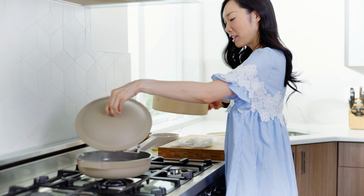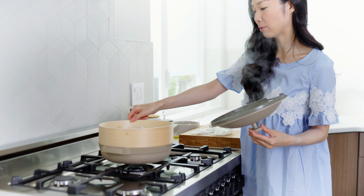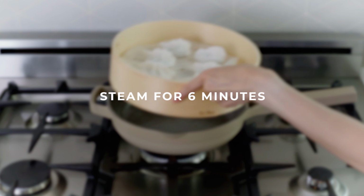All right, the dumplings are taking a bit longer to wrap than I thought they would, so instead of waiting to do all 8, I'm going to steam 6 first before the dough dries out. All right, the steamer's going. The water's boiling. Just gonna put this bamboo steamer on there, and we're gonna cook until they're done, which is about 6 minutes.